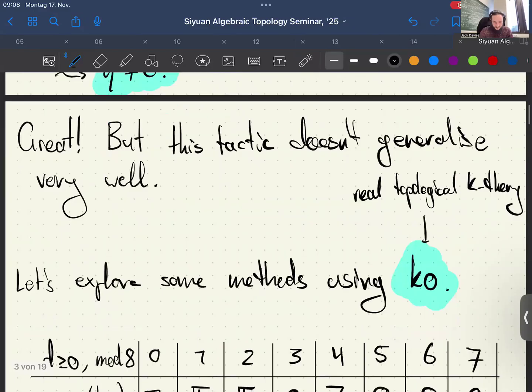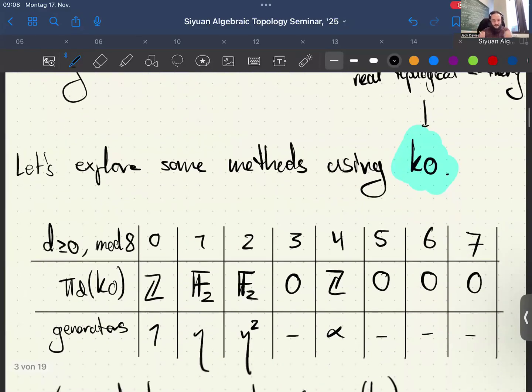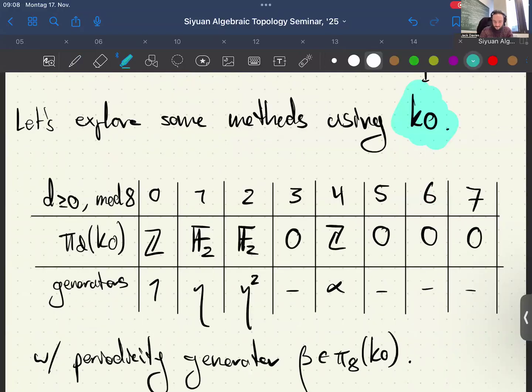Okay, so just to remind you what KO looks like, it has these 8 periodic homotopy groups where you have a Z in degrees congruent to 0 and 4 mod 8, and you have an F2 in degrees congruent to 1 and 2 mod 8, and these F2s are themselves generated by eta and eta squared.